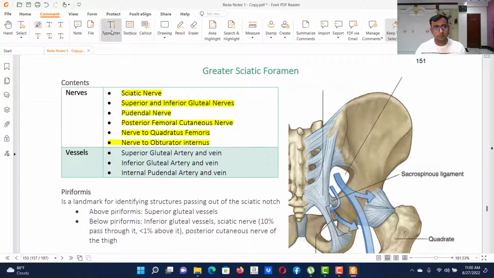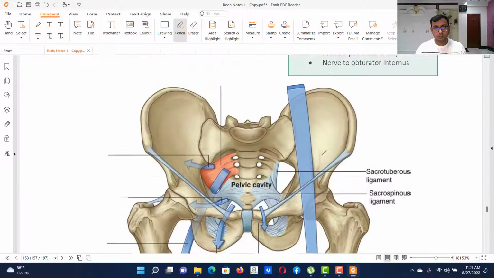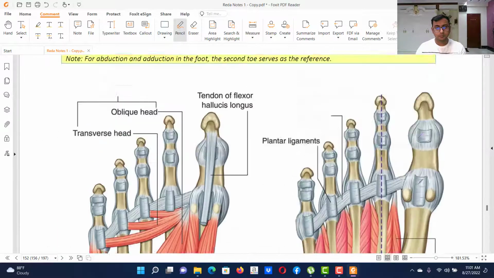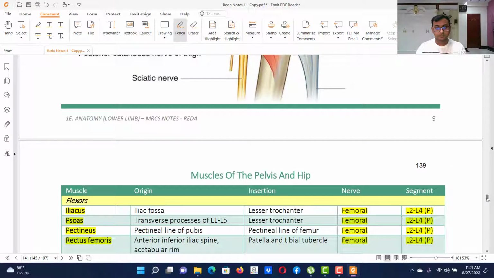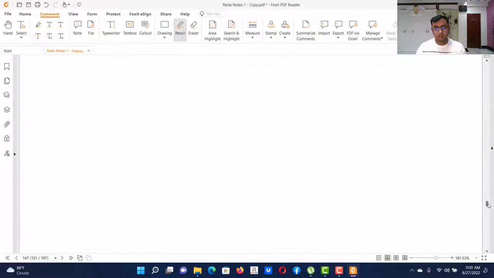Here it is the greater sciatic foramen. Here, this is the greater sciatic foramen. So this foramen consists of some nerves and some vessels. If there are no pictures, but I can show you. Wait. Here you can see this is the greater sciatic foramen. So here these are the muscles, obturator internus, externus, and some of the vessels come from the upper portion, some from the downward portion. So I will discuss here. So this is the thing.